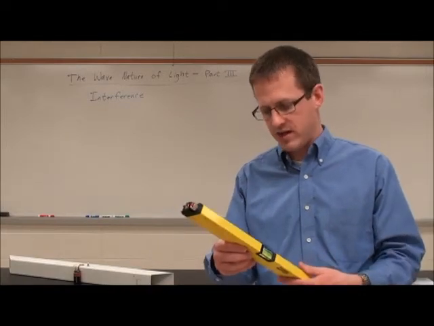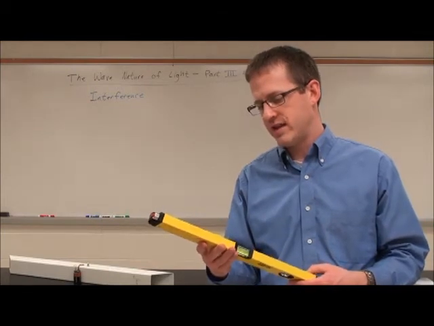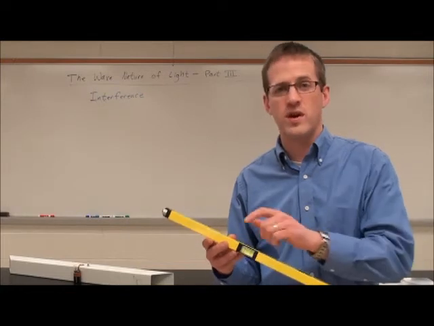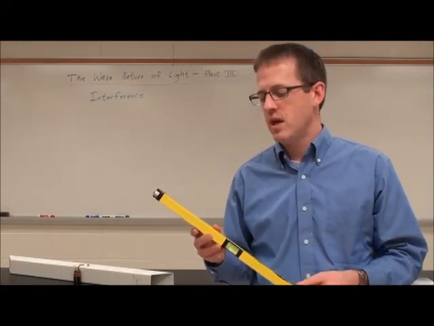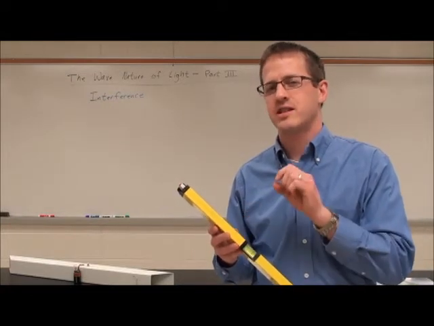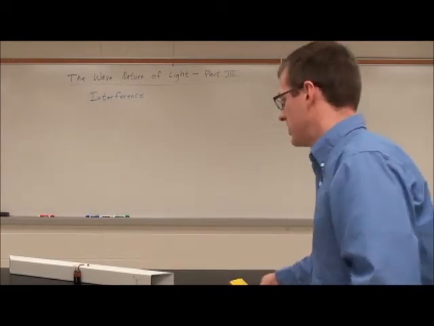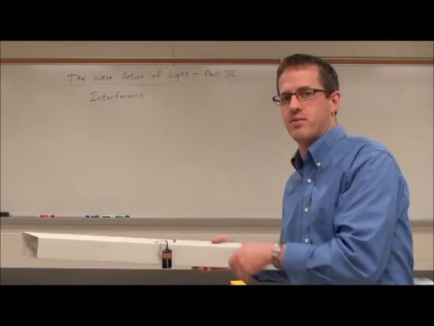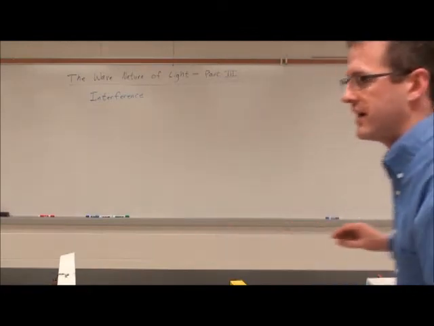And in fact, in this one, it tells us on this laser that the wavelength is 650 nanometers plus or minus 10 nanometers. You can read it for yourself when you get to use these later in the period. So it has a constant wavelength, a constant frequency, and I'm going to split it up into two sources. And those two sources are going to interfere, just like the sound sources interfered with each other coming out of this apparatus. Let me show you what I'm talking about, but I've got to turn off the lights.